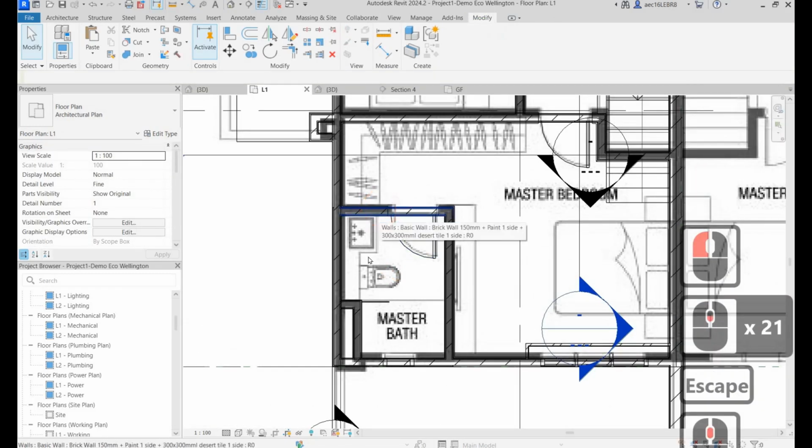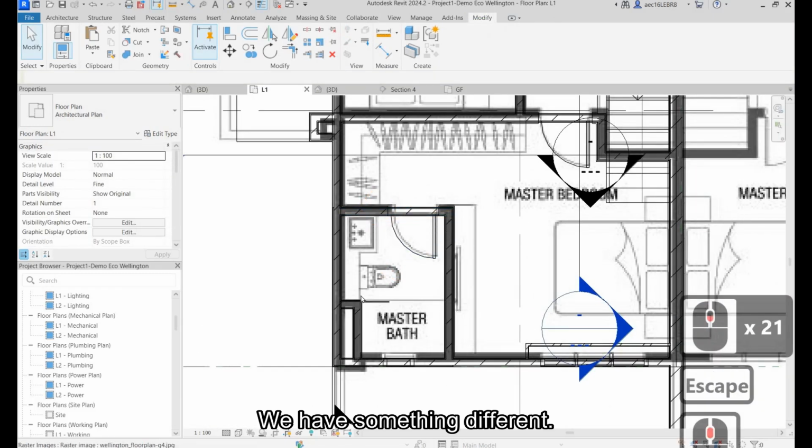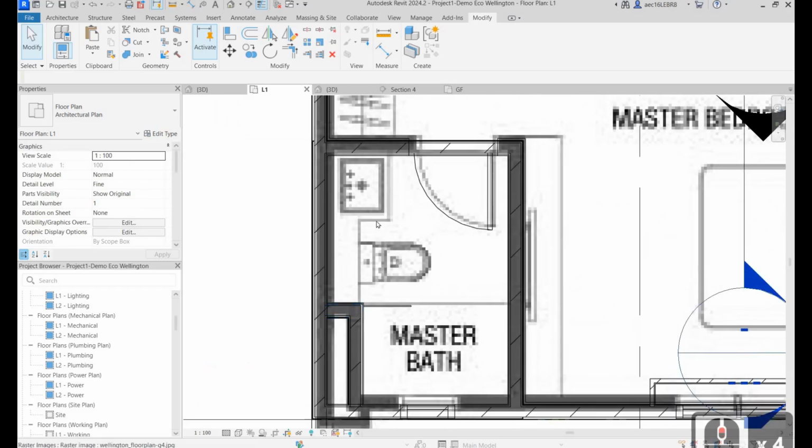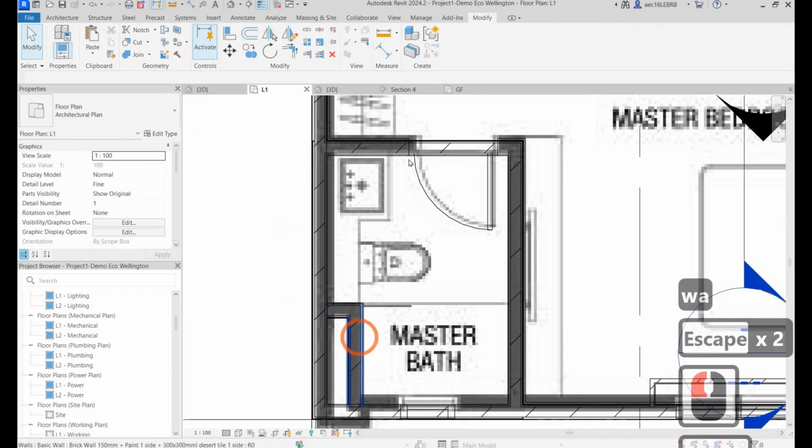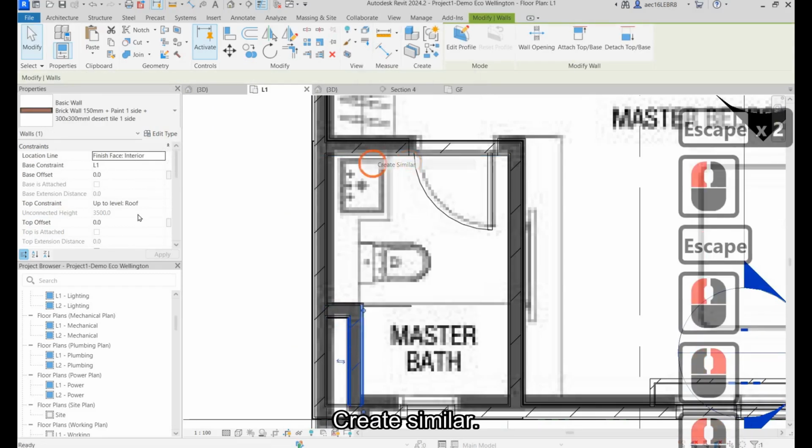Okay, from here it looks like we have something different, which is we have a toilet latch, and then we have a countertop, which is the basin. Looks like it's a recessed type of basin under counter. Yeah, so it doesn't matter. We can use the wall tool to model the wall first. Using the same way, create similar.